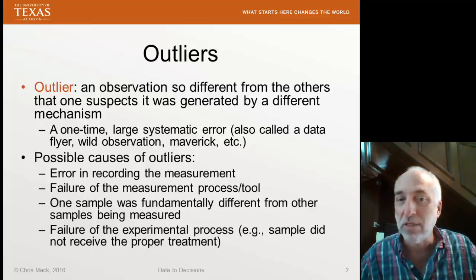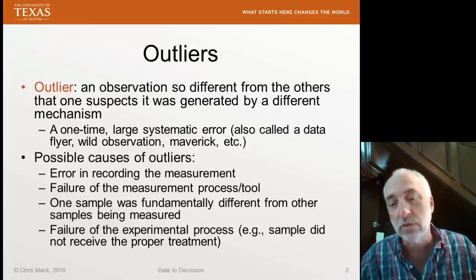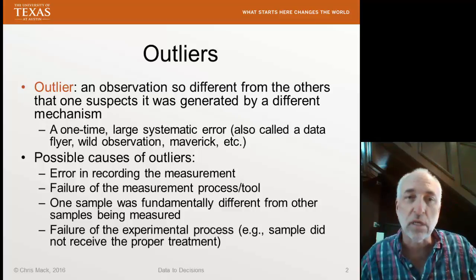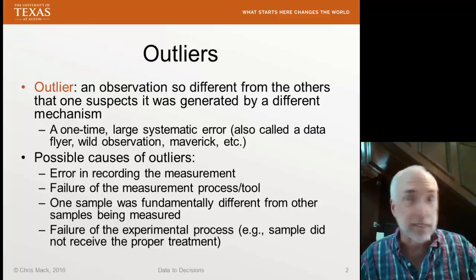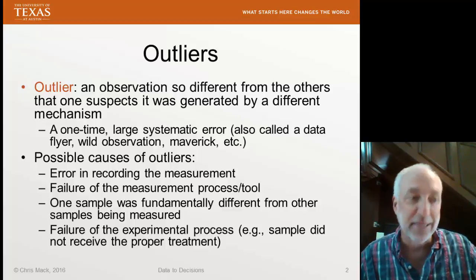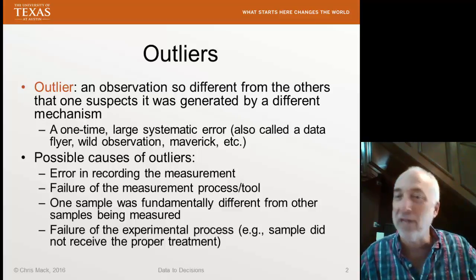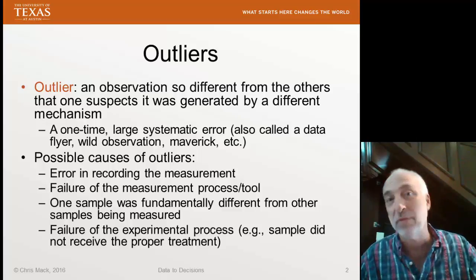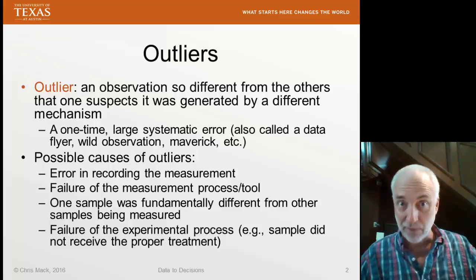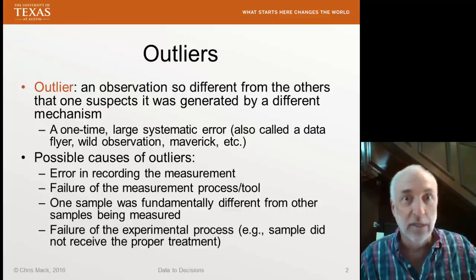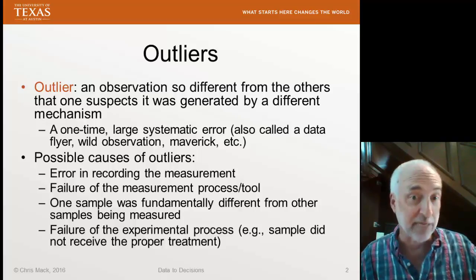There are a lot of possible causes for outliers, and as we'll discover as we study outliers in more depth, sometimes figuring out the cause of the outlier is the most important thing you could do. One possible cause is just an error in recording the measurement. If you're doing things the old-fashioned way and writing down numbers in your lab notebook, maybe you wrote down 48 when the real measurement value was 84. Well, there's nothing about the physics that is important in that particular outlier, simply a mistake in recording.